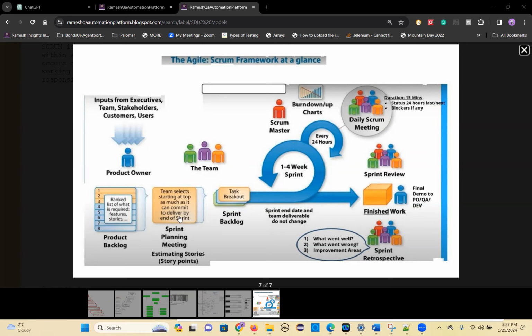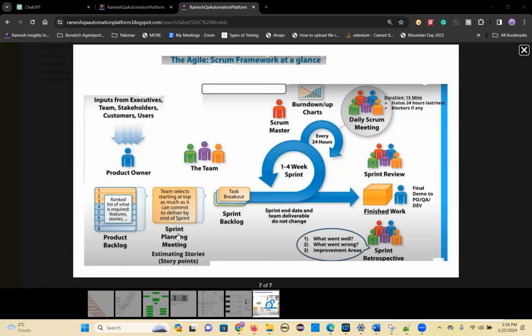So a 2 weeks time frame is called a sprint. That's the first day, the starting day, when the sprint planning meeting will happen. What is meant by sprint? A time iteration. That is, a 2 weeks time period is called one sprint.